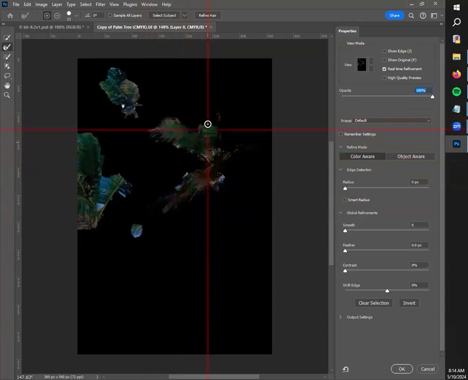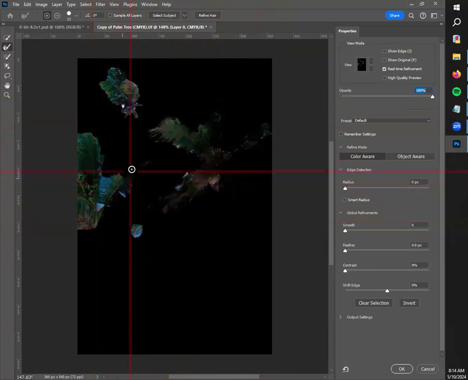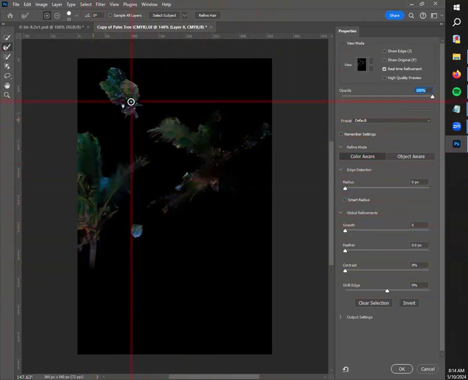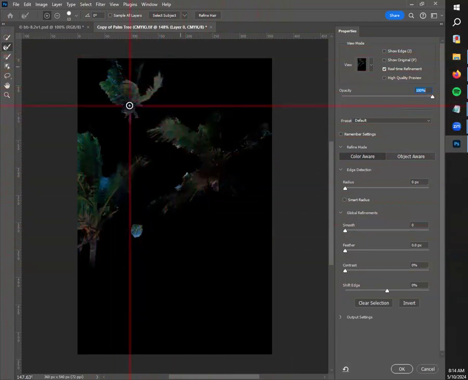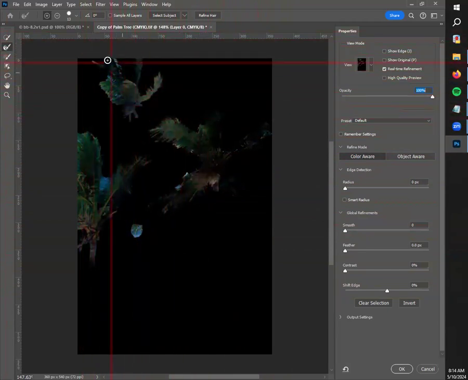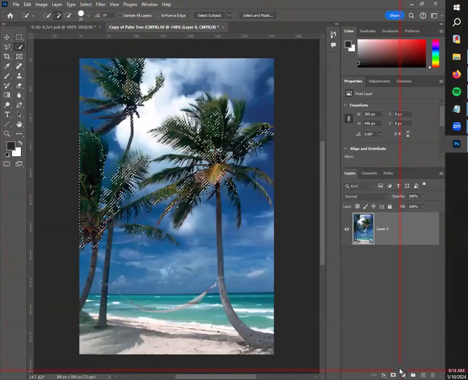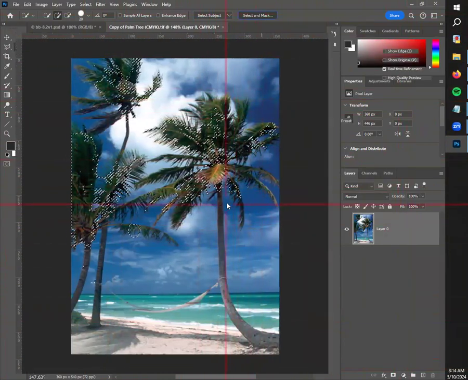And you want to just click and drag along these palm trees until more of that information starts coming back in. So I'm just clicking and dragging very frequently. You can click OK to go back and see how your selection's looking. Okay, and then go back into Select and Mask.